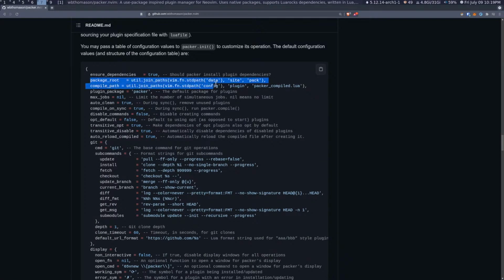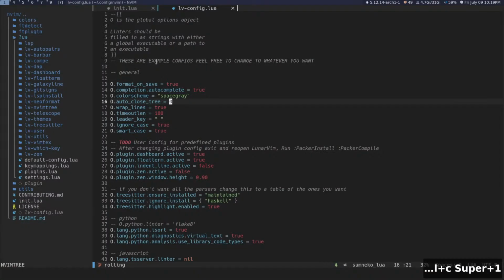See this package root? First of all, I'm just going to grab both of these. And then, where's Packer?